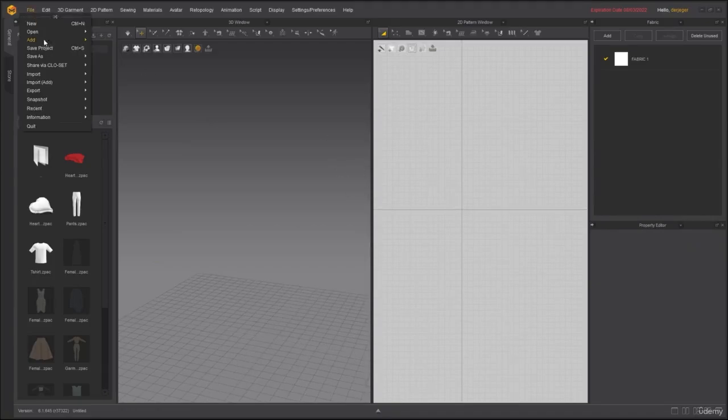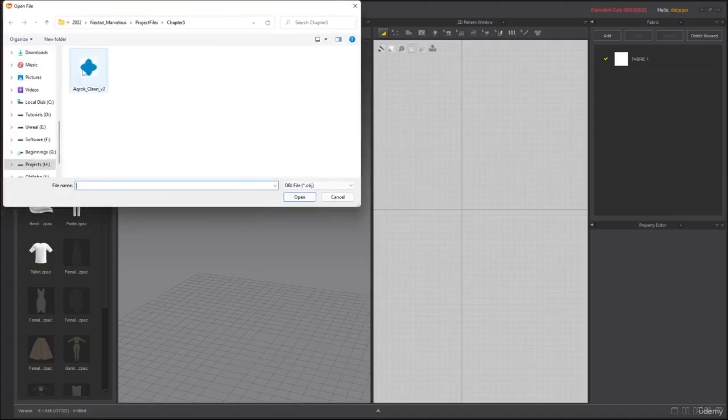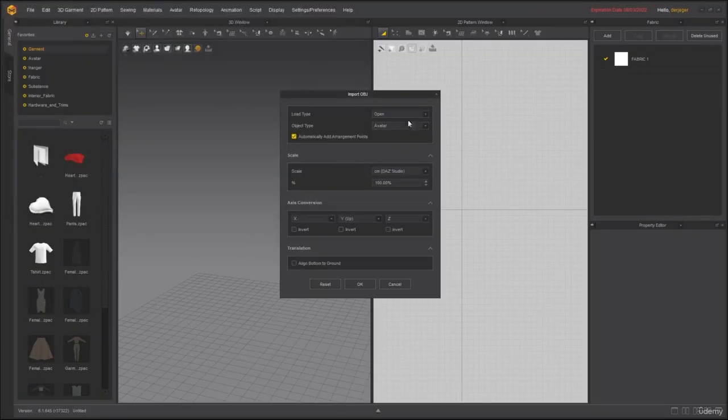It's actually super easy. File, Import, OBJ, and we're going to import this guy, which is in your project files, Acro Clean version 2. Just going to hit open. And a couple of things that we need to change here. First, I'm going to make sure that Automatically Add Arrangement Point is set to on. For this to work properly, your character should be in T pose or in A pose. Now, I'm going to be honest with you, it never works perfectly. It just gives you a starting point, and I'm going to show you throughout this video how to adjust it so that we get something closer to what we would expect when working with other kinds of characters, like the avatars inside of here.